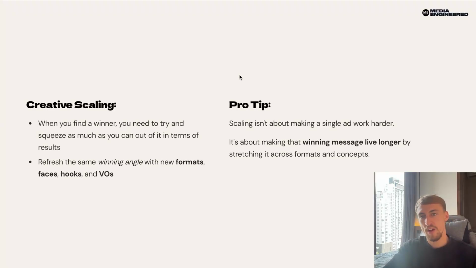Now in terms of creative scaling, when you find a winner, you need to try and find a way to squeeze as much as you can out of it in terms of results. So refresh the same winning angle with new formats, faces, hooks, voiceovers. So scaling isn't about making a single ad work harder, scale more. It's about making that winning message live longer by stretching it across formats and concepts. So literally get the creator to record it in a different scene, and there you are, you've got a new variation of a winning ad.